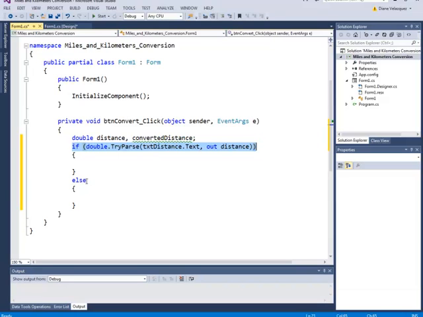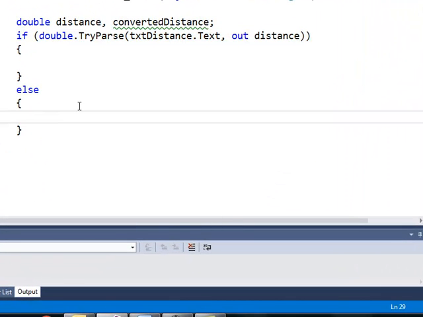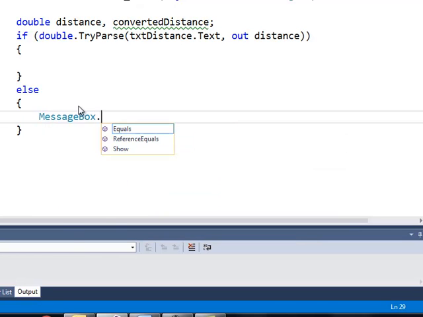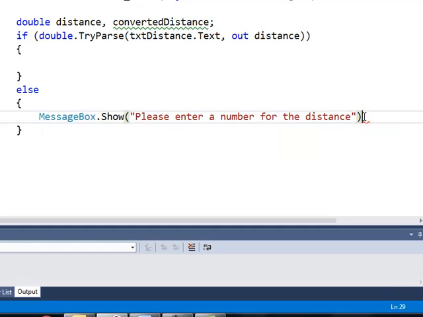If not, I'm going to let the user know that what's in the box is not convertible. Okay. So I will do a MessageBox dot Show, and I'll say, please enter a number for distance. Okay, so at least that'll hint that they need to enter a number.